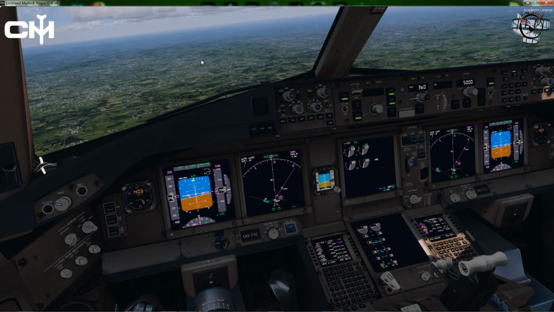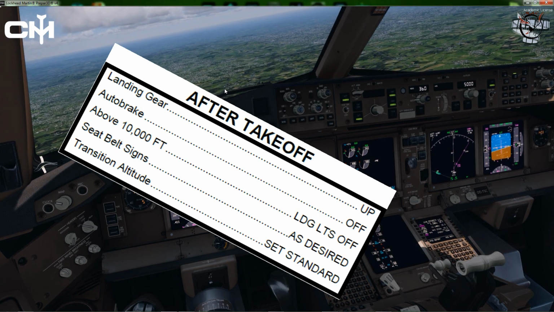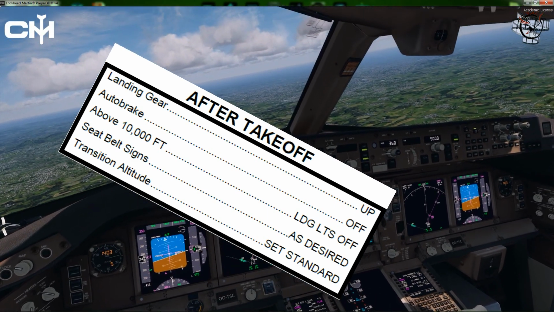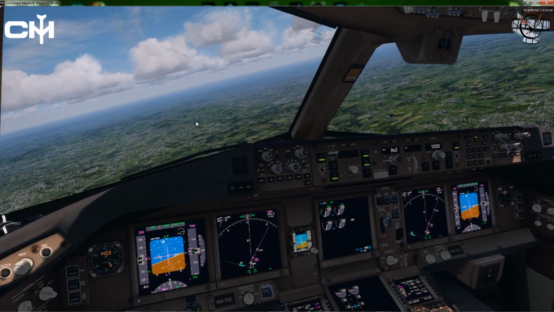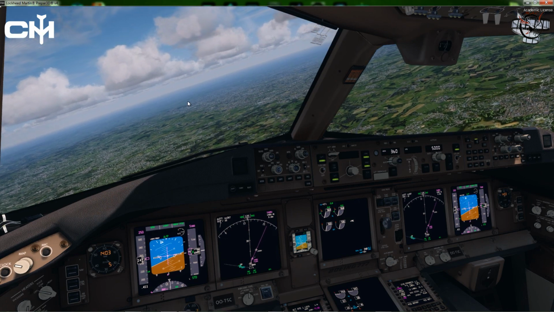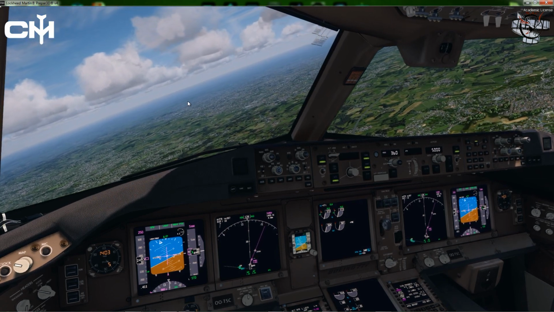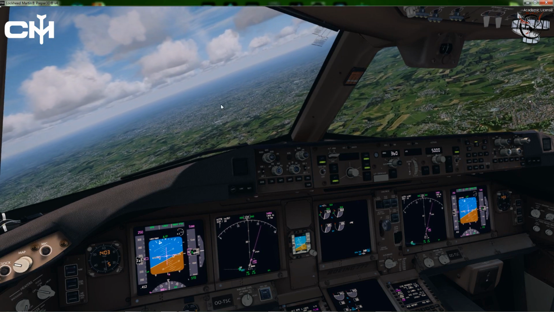So let me shrink that back down over there, and let's take care of our after takeoff checklist. It's supposed to technically be done above 10,000 feet, but we've got this altitude restriction that's going to last a couple more minutes, so I just want to take care of this. Landing gear is up, auto brake is off. It does that automatically. Above 10,000 feet, the landing lights will come off. Seatbelt signs will be as desired, and then transition altitude. We already hit that and set standard.